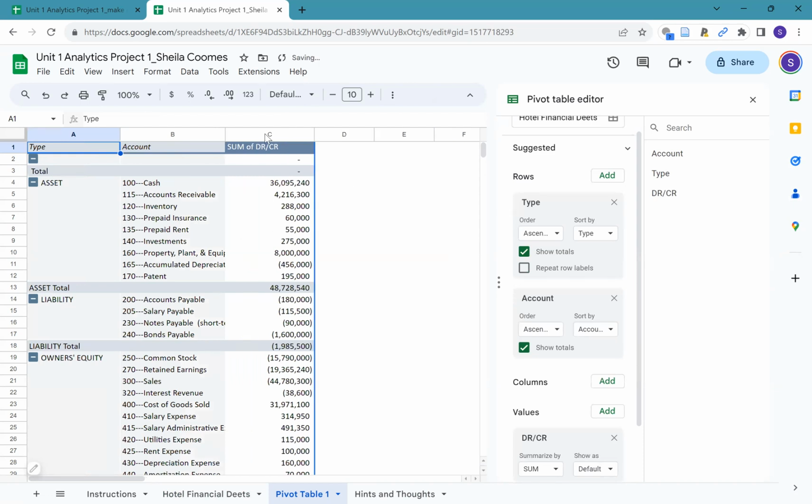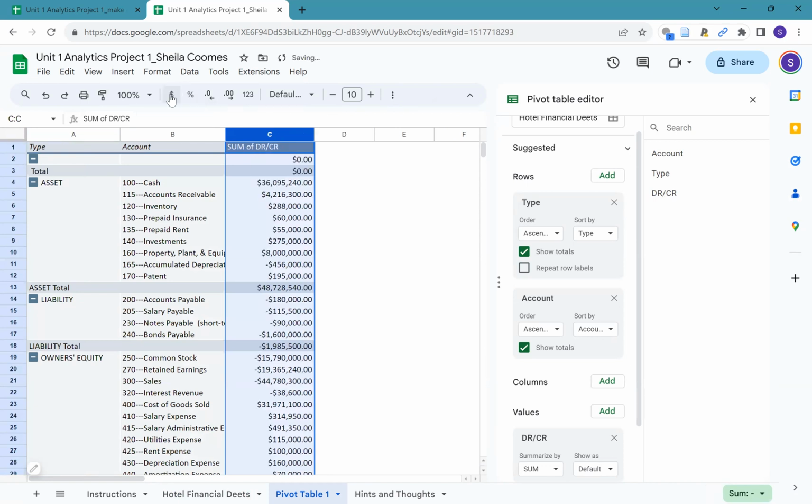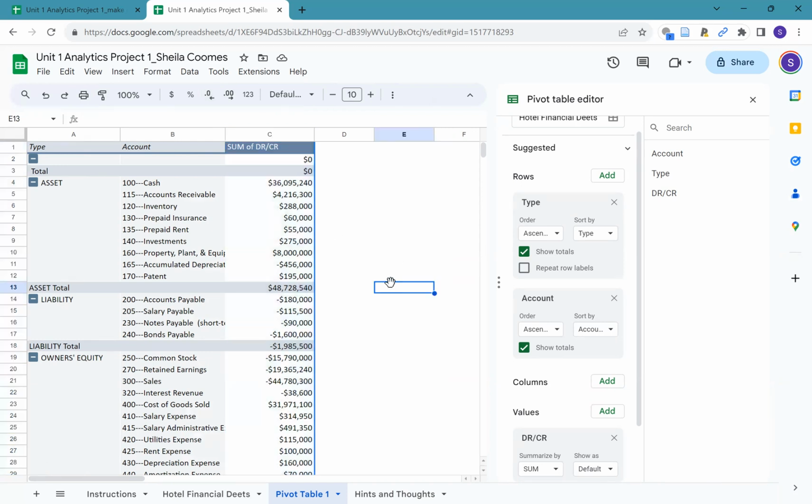I love commas. So make sure that you have this option. Some of you may need to click on this and even put in the dollar sign if you want to see the dollars. That might be helpful for you. If you want to increase or decrease the decimal places, we don't have any decimal places. Most all other reports will have some decimal places, but when we get to financial statements, we don't even want to show those decimals. So we're going to just move those out of there. Okay. Now you're ready to work on your project.